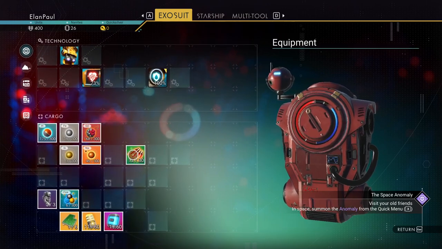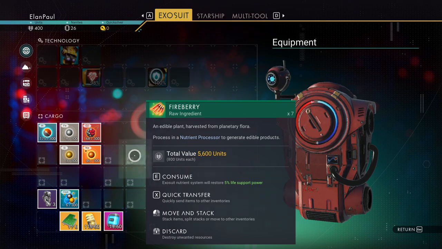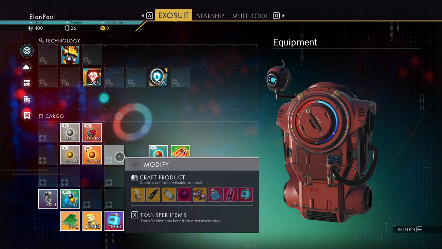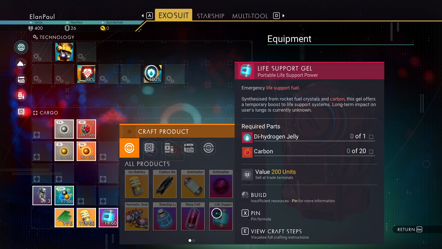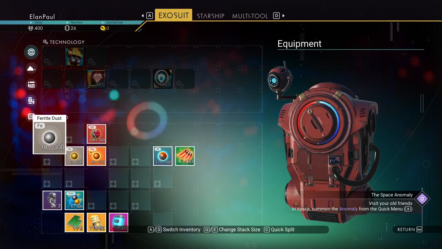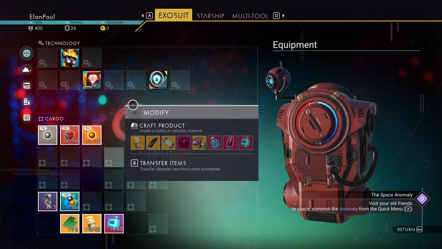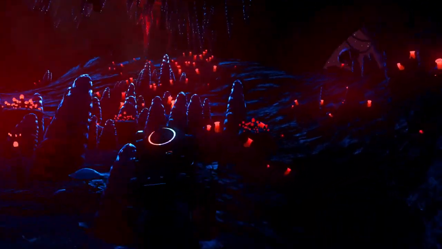Ionize, we're going to put down here. This is our life support. Okay, which we're going to put all the way over there. Dihydrogen, 175, huh? Not bad. You know what? Let's go ahead and make some life support gels. We need carbon. Of course we do. Let's put oxygen here, sodium here. Okay. I think we got things arranged.